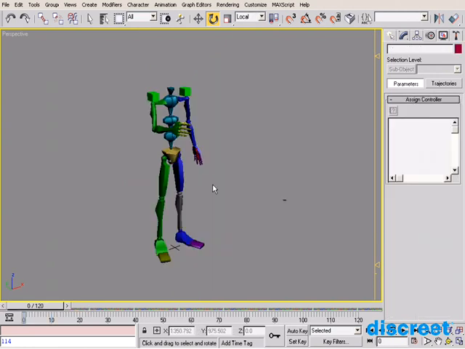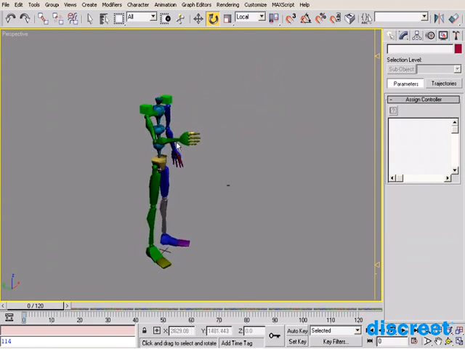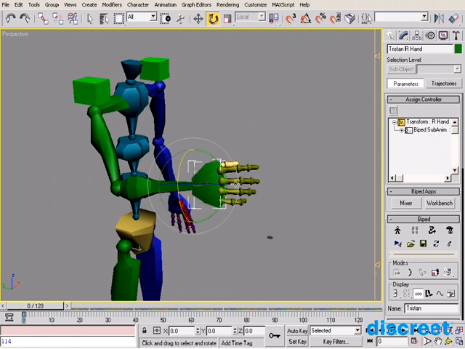The last feature that I want to show you in this video is a new feature to Character Studio 4. It's the ability to actually add list controllers onto any object in the biped. So for instance, let's just zoom in on the hand here. Let's say I want to give the hand a bit of a tremor, but I obviously don't want to animate all the keyframes to actually cause that tremor.